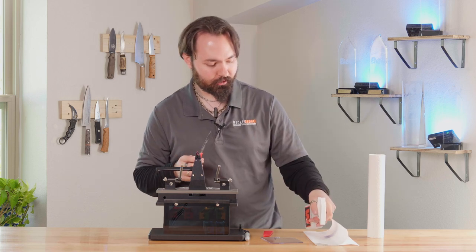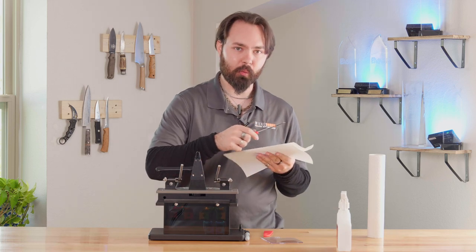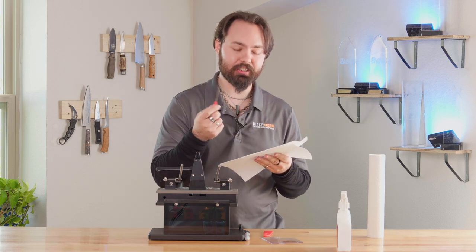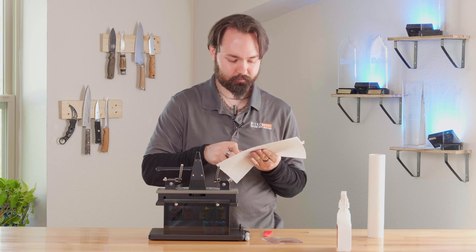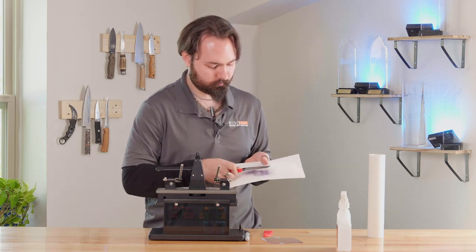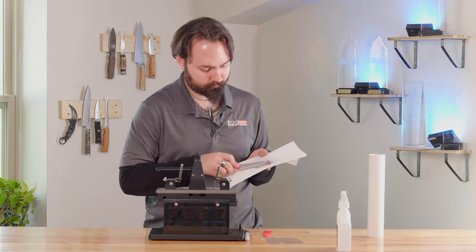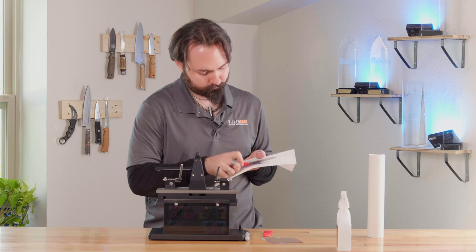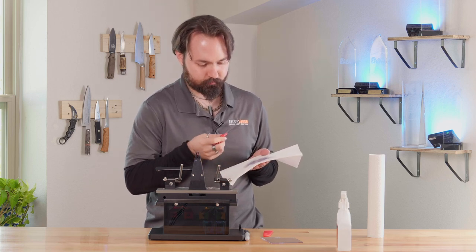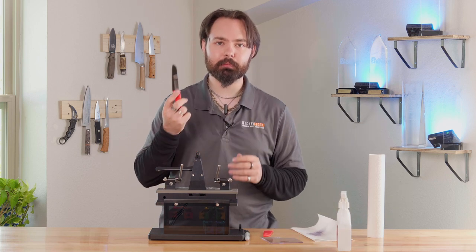Now that I have my knife, I'm going to go ahead and clean it with the 99% isopropyl alcohol, spray it onto the paper towel. And I'm going to make sure that I go in a away motion and not into me, since this knife is sharp. Making sure that I get all that marker off. And there we have it, a nice sharp practice knife.